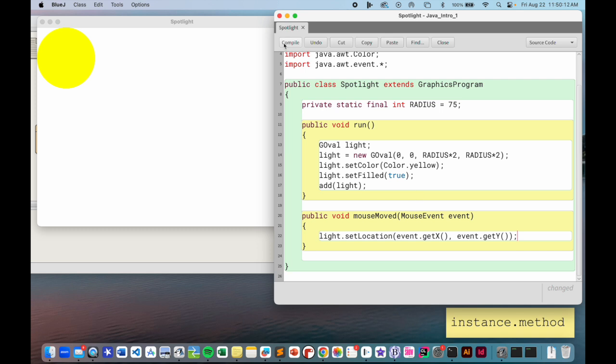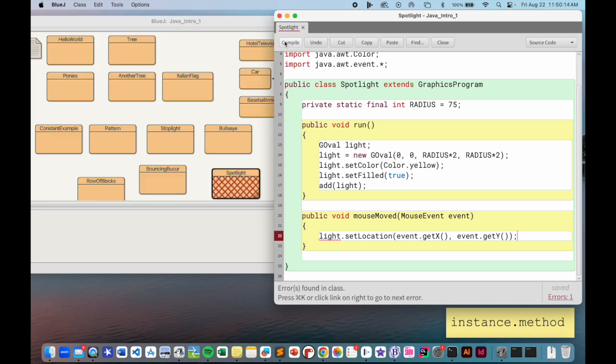But there's a slight problem with this when I try to compile. It actually doesn't let me. And let's actually look at this error and see what it says. It says undeclared variable light. And I'm looking at this and being like, what do you mean undeclared variable? I declared it right here. And this is the new thing that I actually have to teach you about how variables in Java work. Variables only exist within the curly braces where you declare them.